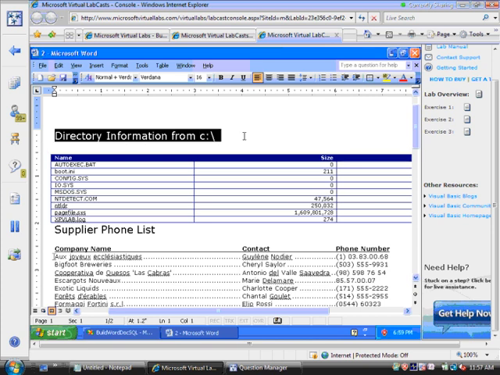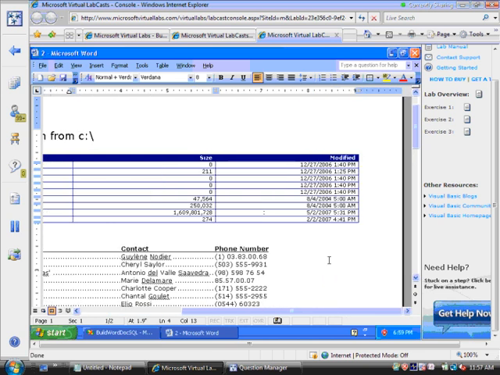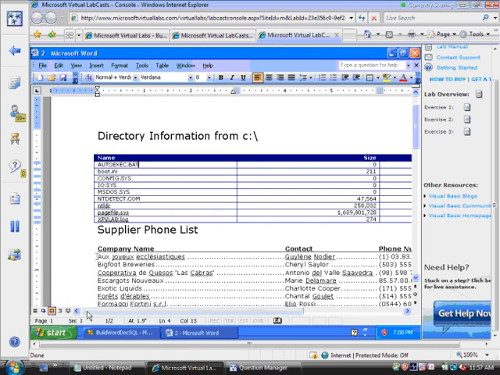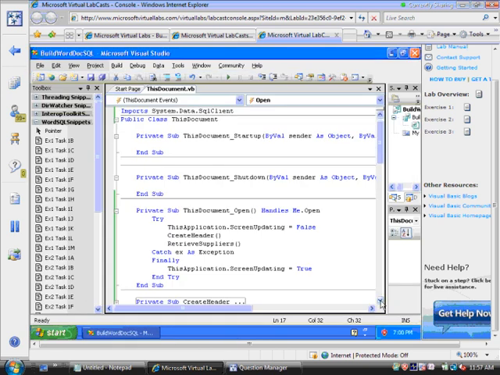So we create a page title here, and then we have a table with file names from our C drive, and there are 3 columns, the file name, the size, and the date it was last modified. Okay, so I'm going to just close that and start building that in Visual Studio.